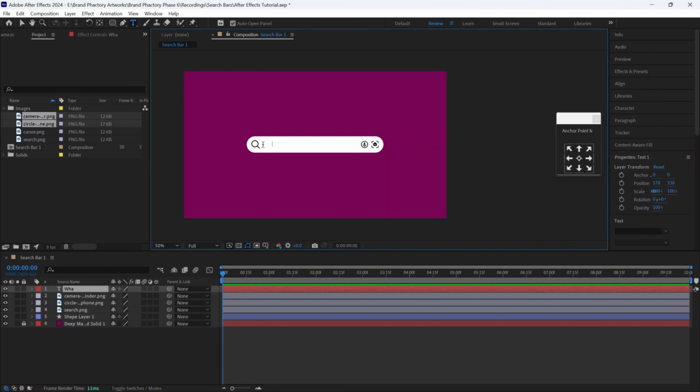Now, add your text inside the search bar, something like a sample query, and format it nicely.